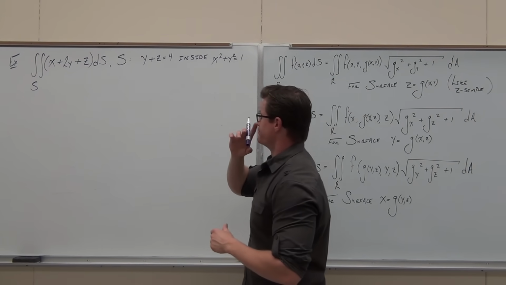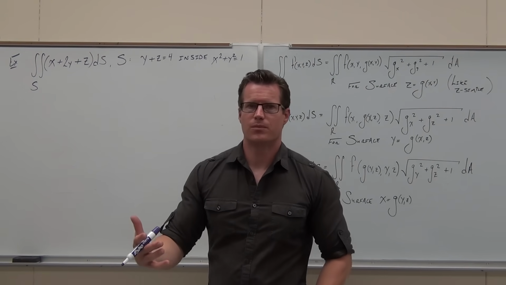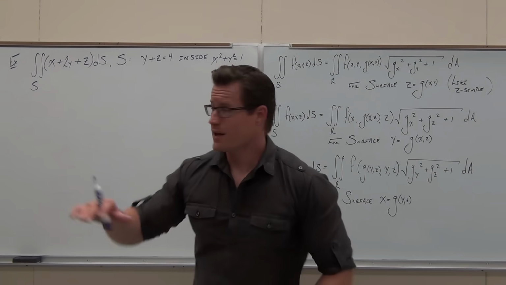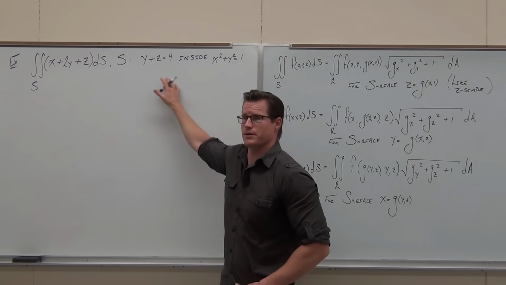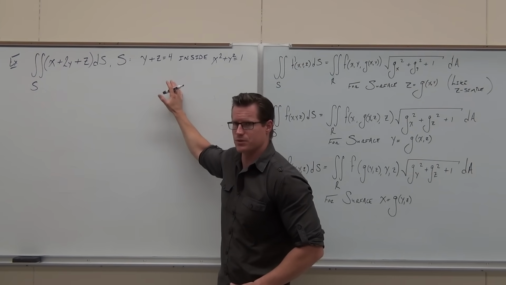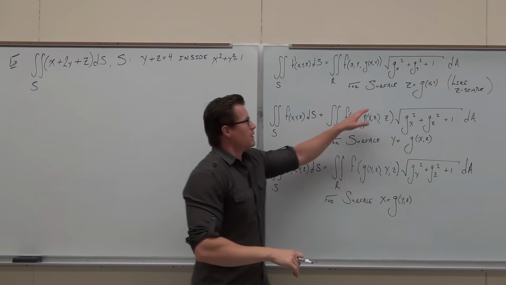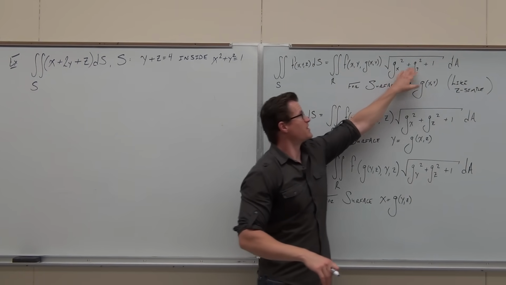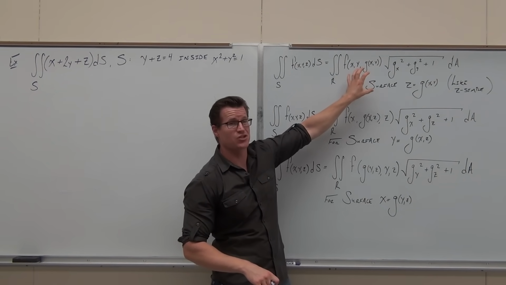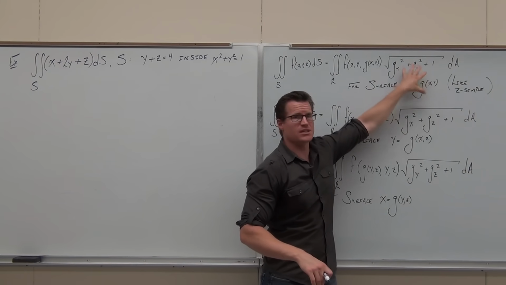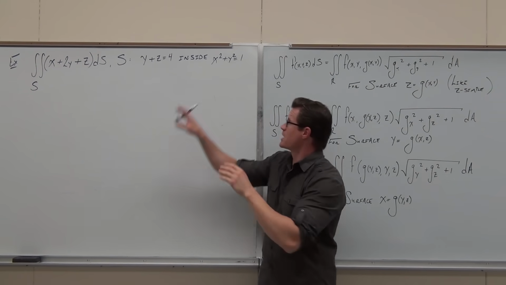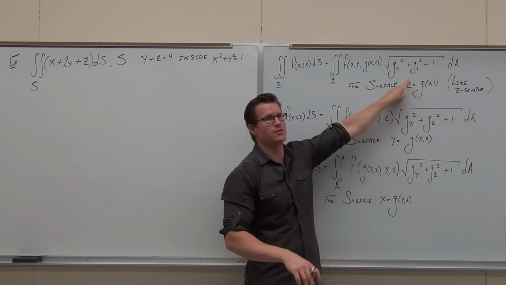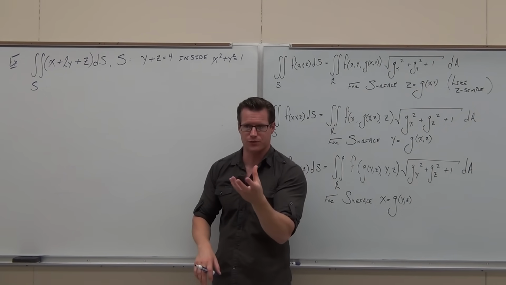So we go, okay, well, what's the most important thing we can do? The most important thing we can do is, like I said before, define a function for your surface. Look very carefully, please. Do not lose this. Do not miss this. This surface, it isn't coming from here. This is not your surface. This stuff isn't coming from the function inside your double integral. This stuff is coming from the surface that I'm giving you. It's coming from this. This is what gives you this and this and this and lets you redefine that. Does that make sense? It's all based on the surface stuff.